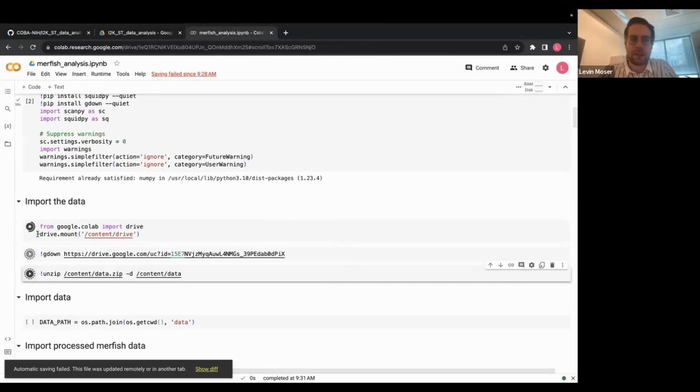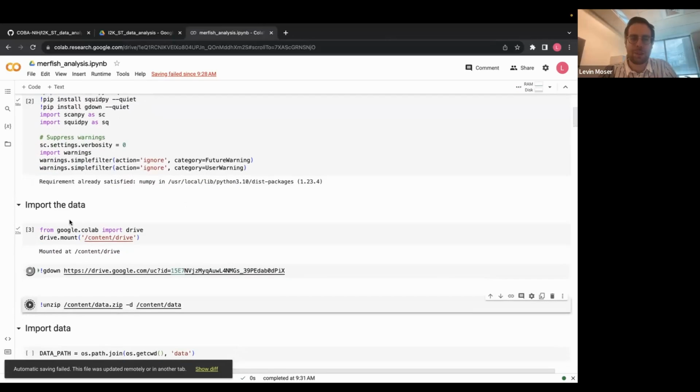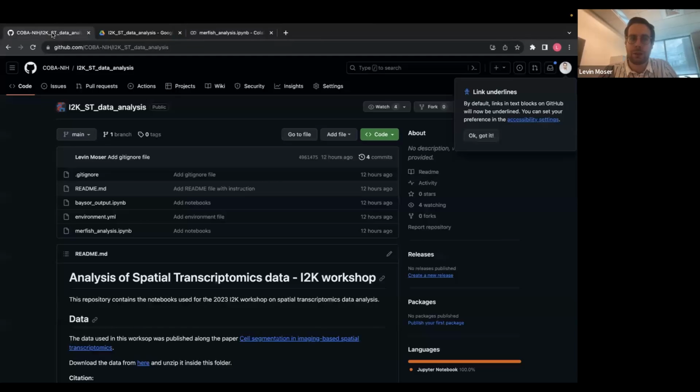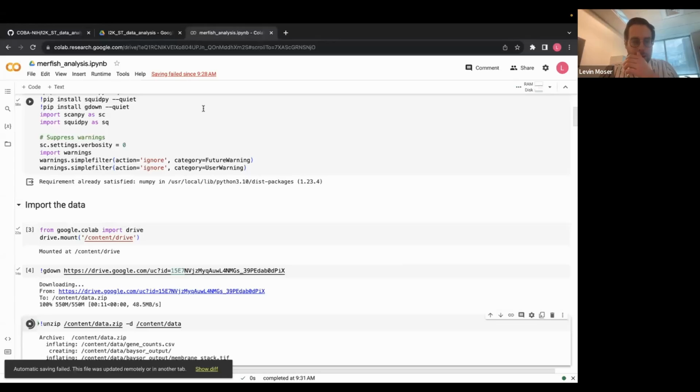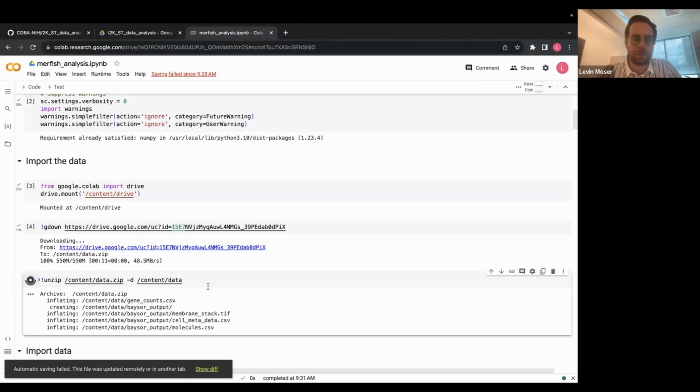If you're at this step, and the first cell breaks, simply rerun it. I don't fully understand why that is, but if you run it the second time, it usually works. Then at the mounting step, it will ask you to allow access to your Google account, Google Drive, but that usually should be fine. Otherwise, if you're not okay with that, feel free to check out the repository. And then this is just downloading the data. I prepared that as a zip file. We download it and then it's ready to use for the rest of the notebook.